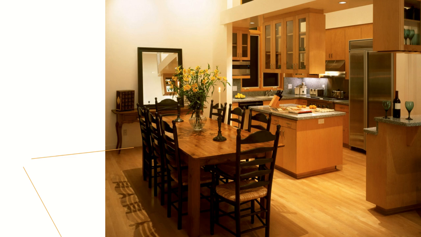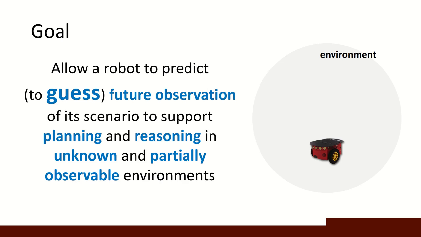For example, can you guess what's on the other side of this environment? As a matter of fact, we can. We can estimate the size of the room, and just by looking at a few pixels, we can guess that there is a table. Then, when we navigate the environment, we have the possibility to confirm and adjust our previous estimates. Hence, the aim of this work is to provide robots with such an ability.